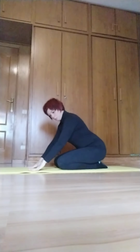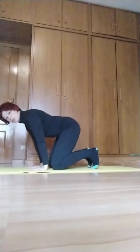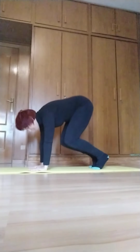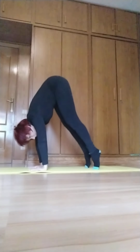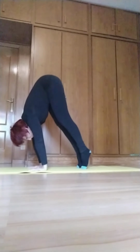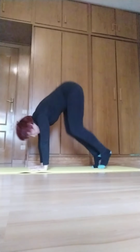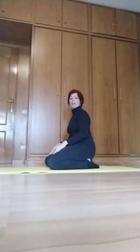Okay, hands are down. Spread out the fingers. Press into the knuckles as well. Squeeze your belly up and in. Tuck your toes. Backside nice and high. And here we go. Weight on top of the hands. Lift your belly up and in. Okay, good. Come on down. Take a break. I'm coming back to child's pose again.